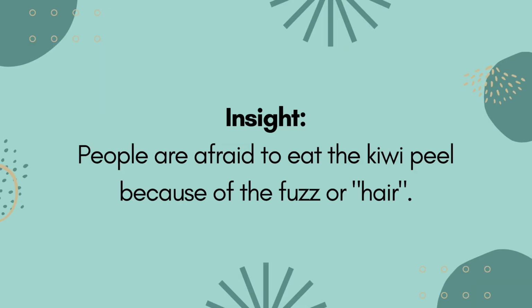Right. Another potential insight from that same bit of research on social media was about kiwi skin. After reading the post about how weirded out people were about eating the skin, I started asking myself questions about that. Have people even considered eating the skin of kiwi? What's stopping them from doing that? Is it maybe the fuzz on the kiwi skin that's holding people back from eating it? And after talking to some people around the office, I concluded that yes, kiwi fuzz does in fact freak people out. So I could write that into another insight. People are afraid to eat the kiwi peel because of the fuzz or hair.